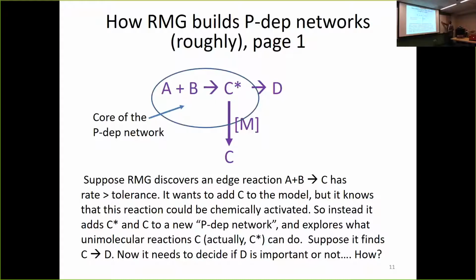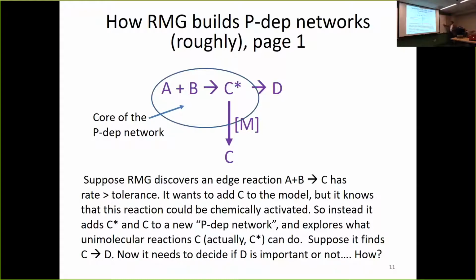So here we have the core. It has many species in it, A and B and W and X and Y, all different species in there, and also has reactions between them. And A and B, we found out we can make C, but it identifies that C is a warning, C is an energized species, so it makes another little miniature network here, like that. And it keeps track of this little tiny core and edge model separately, called the PDEP network for this reaction.